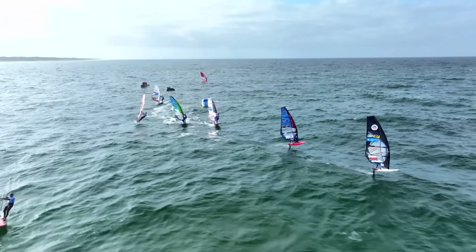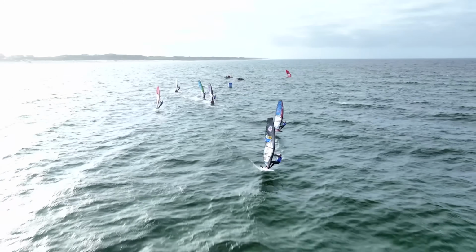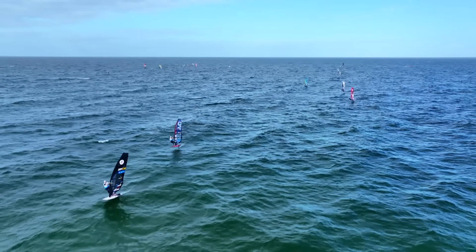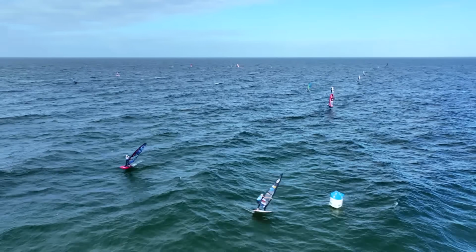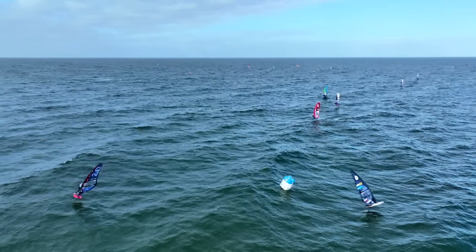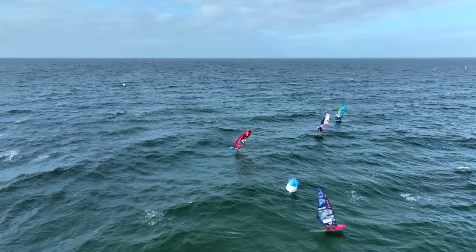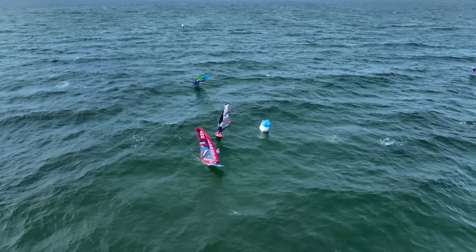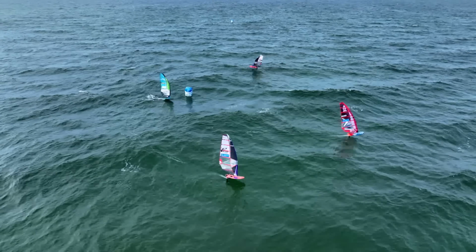Ooh, Vonk in maybe a little bit of trouble here. It's lighter, isn't it? Look at the top end. They're having to pump to stay on the foil, but Nico Prien is caught up here. Nico Prien is right back in the mix. He's in 5th place at the moment. Prien Mortefon is going to have a battle on his hands here. Johan So goes round. Mattis goes round. Need to be jibing on the foil here. Mercer, great jibe from him on that swell, and Prien Mortefon actually jibes inside onto that swell as well.